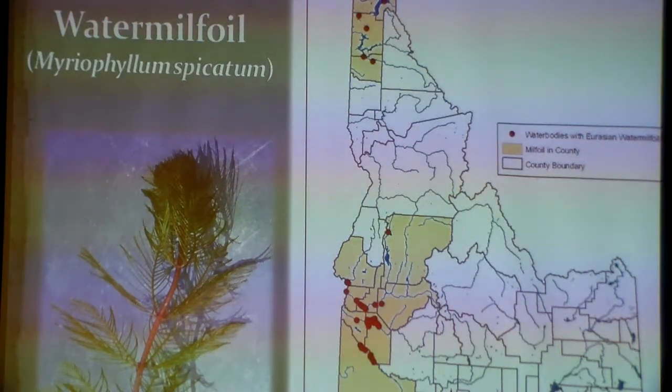So this plant, it was first discovered in 1940, and it's become very widespread. I'll show you a distribution map in a minute. It was either introduced through ballast water tanks, kind of the same as the zebra and quagga mussels, or it was brought in with the aquarium trade. They don't really know, but it got out and it spread fast.